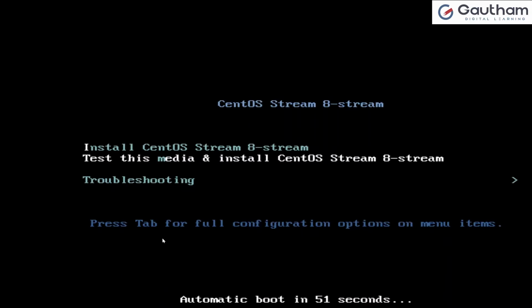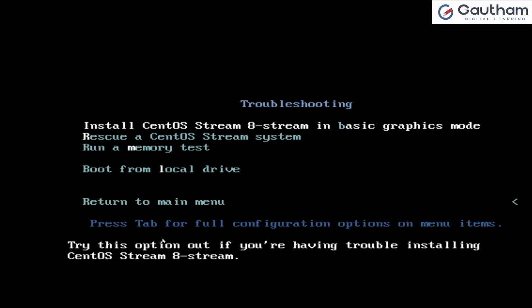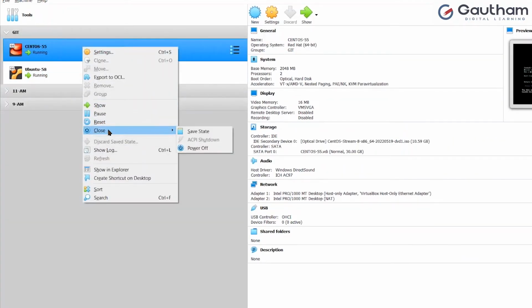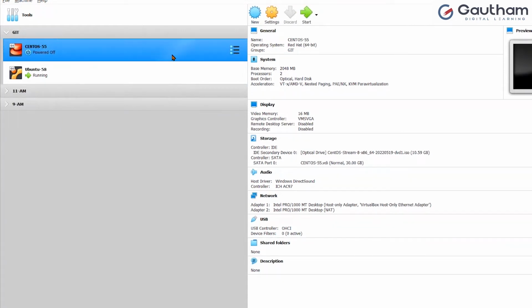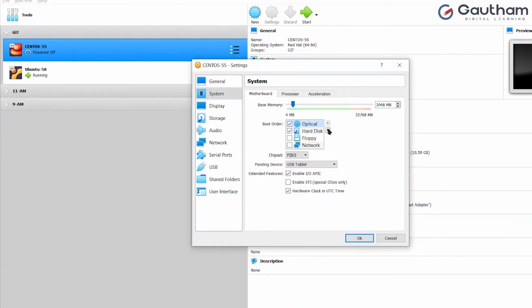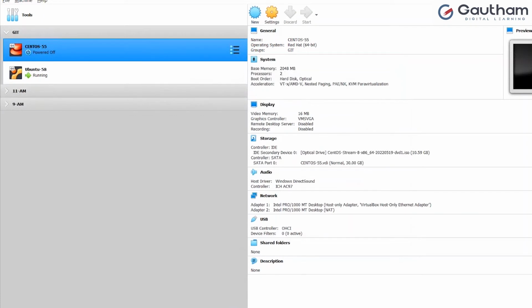Oh, as we have kept the first boot device as DVD, it is going to boot from the DVD. Let me do one thing, guys. Give me a second. Let me power off the machine. Let's go to settings. The first boot device I have kept as DVD, and we have also connected the DVD, so it's booting from the DVD. Let me move it down in the order and power it on. This time the system will boot from your hard drive, not from the DVD.